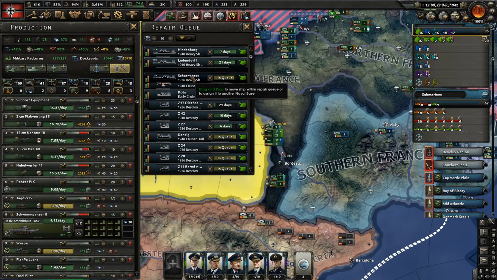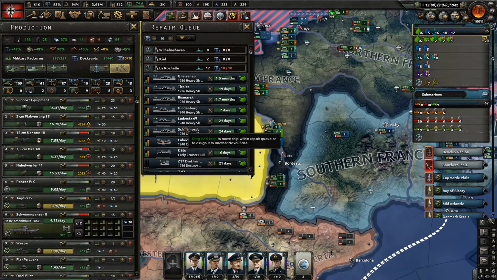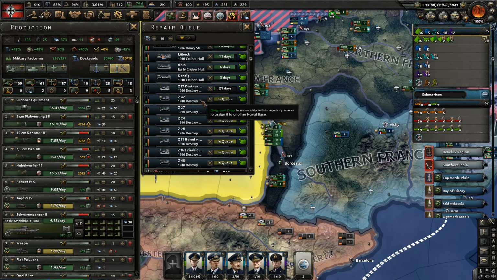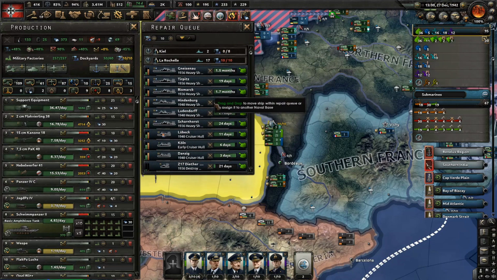Let's put Scharnhorst up in the queue. And Lübeck needs to be up in the queue, her secondaries are knocked out. All our battleships need repairs. Danzig also needs to be higher up. You want to keep your big ships high up in the repair queues, because as you can see, the damage done to Gneisenau now and Bismarck, they're out of action for almost 2 months apiece. And the other ones who suffered quite light damage are still out almost a month.